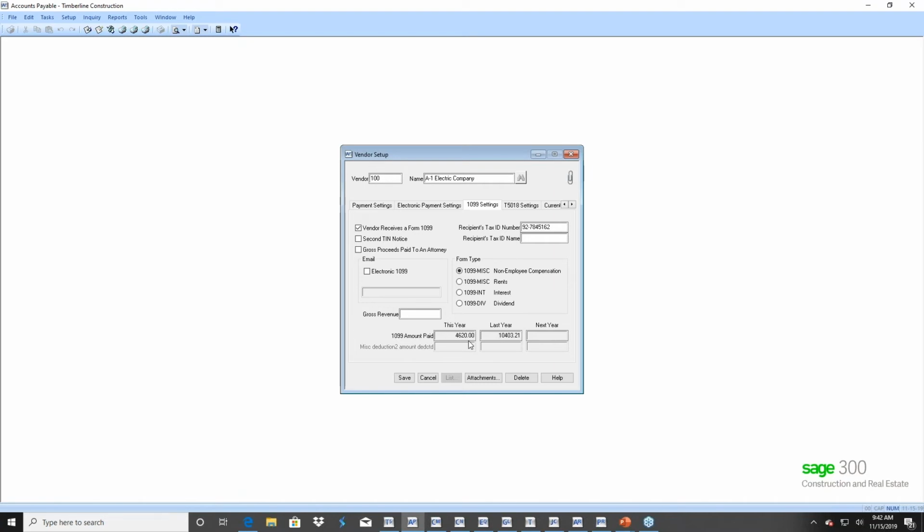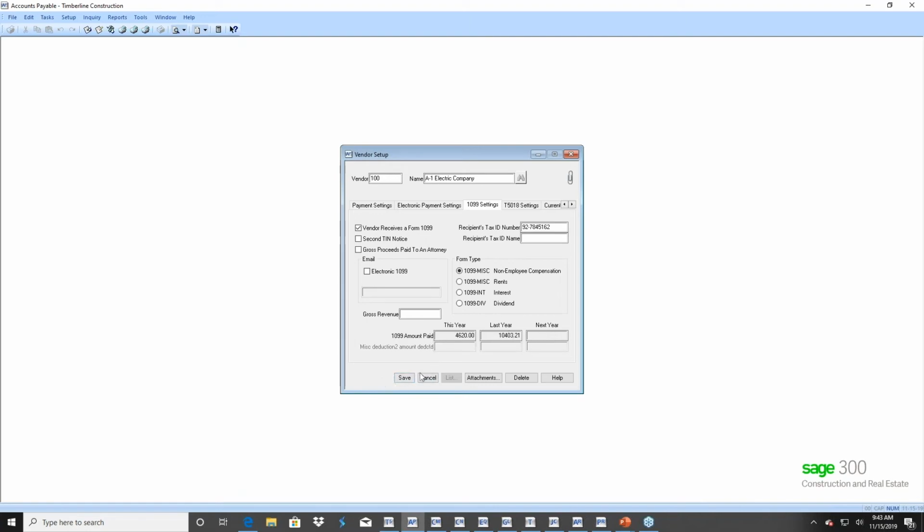If you look at your master file and it's still sitting back at 2018, this year is 2018. Next year is 2019, which is what you want to run your 1099 on. Anything that you enter in for 2020, I think, is going to also pop into this next year bucket. So that's why it's very important that you verify those dates in AP settings and make sure that you are sitting in 2019 at this point.